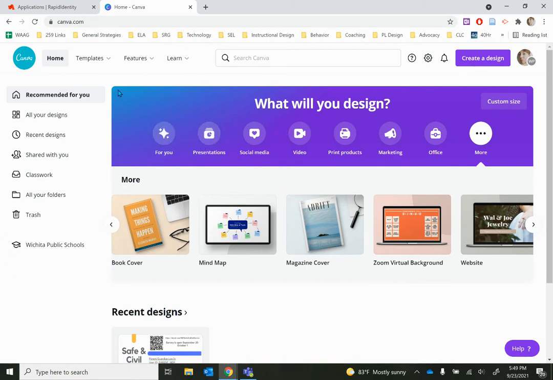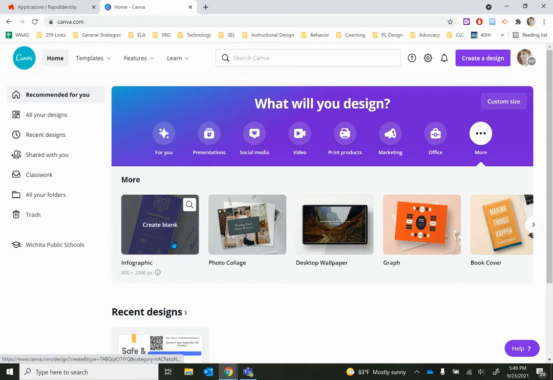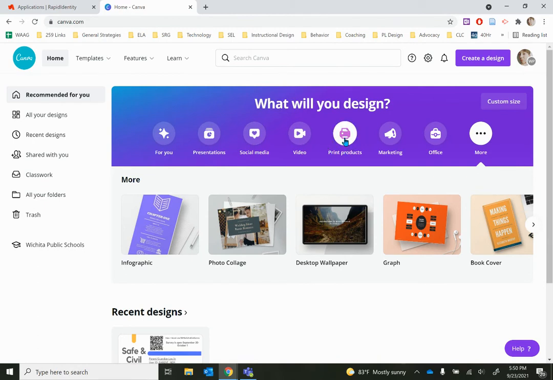So the first thing I want to tell you is, because there are so many options, you have to be really careful about what you're choosing. First, always think about what your teacher wants of you. If your teacher wants a presentation, you're probably going to want to go to the presentation section. If your teacher is asking for an infographic, you should probably go to the infographic option. But if your teacher is giving you a lot of freedom and flexibility in how you present your information, just think about what you have to do in your presentation and then really think through what you might want to show. Is it a print product? Do you want to do a poster or something like that?